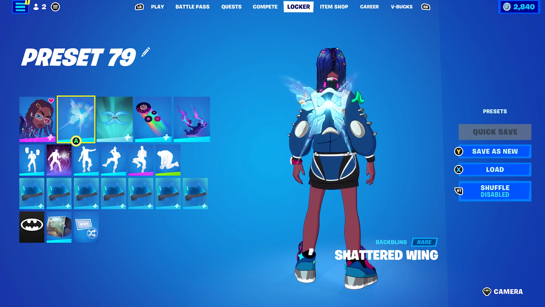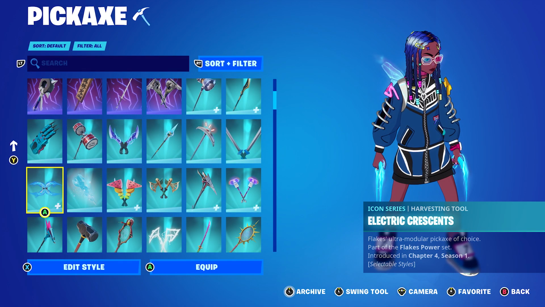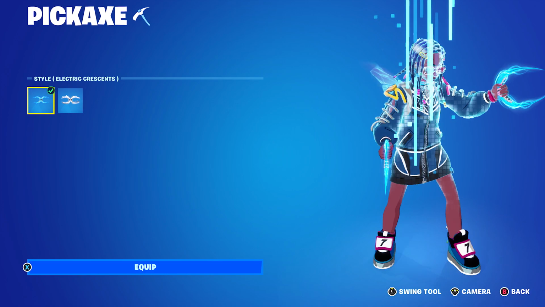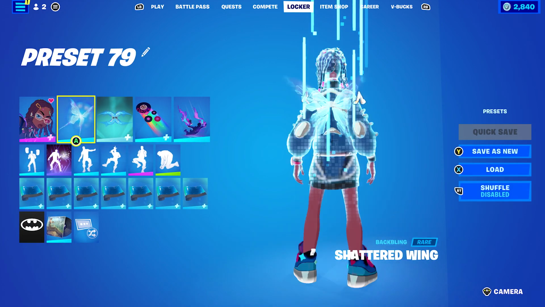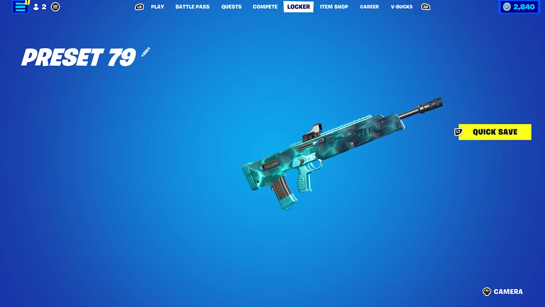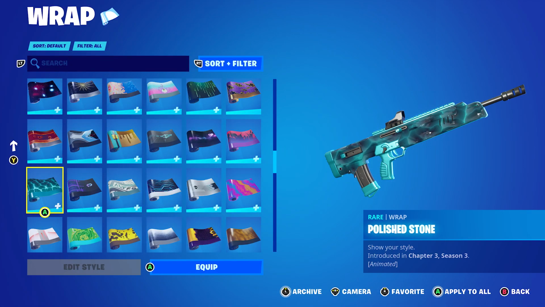I decided to whack on the Shattered Wing for the blue. Pickaxe is Electric Crescent, which is Flakes Powers Pickaxe. I guess you could get away with using the Phantom Power style, but I decided to stick with the Electric Crescent for the blue. And the wrap I decided to use, I have not changed this wrap, so I just need to quickly change it. Oh, there it is. That's what I'm looking for. Polished Stone from the Chapter 3, Season 3 Battle Pass. I do like this one a lot.